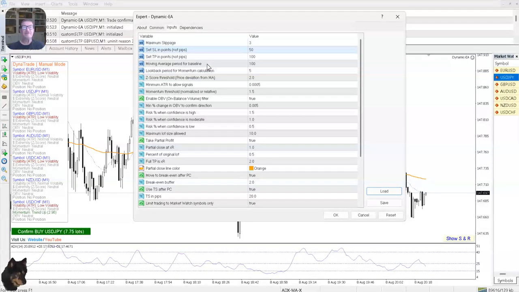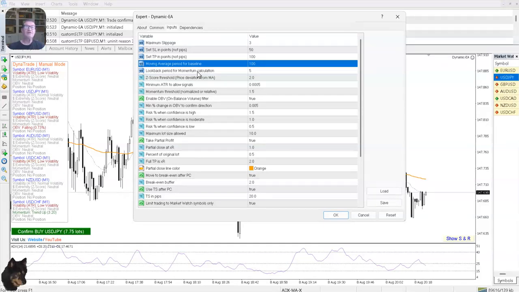The moving average is by default an EMA. You can't change that, but you can change the period of the moving average. You want to have the 50, 100, 200, 20. Just double click, change, you're done.